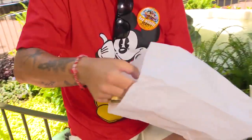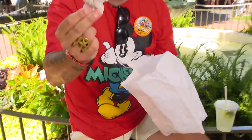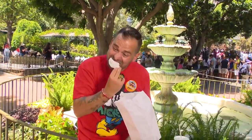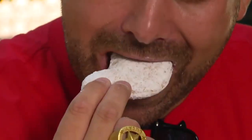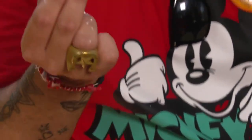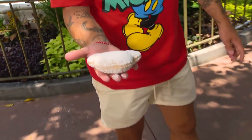These look absolutely beautiful — look at that professional chef coating. Chef's kiss, let's dive in. The Mickey beignet was a lot of fun. I've been to New Orleans many times, and I cannot lie to you — I think this might be one of the best beignets I've ever had. It's warm, it's airy, it's light. And I think I might have had about three of them, but please don't tell anybody at home.